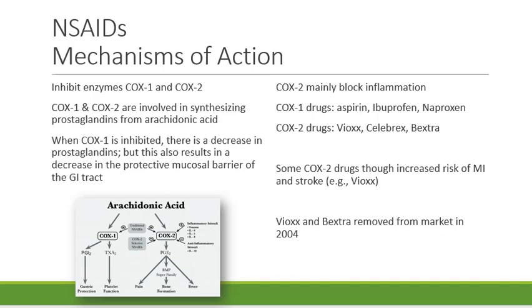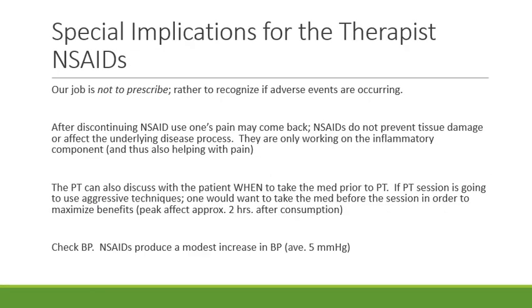I don't know if Celebrex is used as much. I don't think it's been pulled off the market. I think it's still in use. I don't know if it goes by a different brand name, but Vioxx and Bextra were removed from the market in 2004 just because of those dangerous side effects. So again, with NSAIDs, and I talked about this last week, our job's not to prescribe, but rather to recognize if adverse events are occurring.